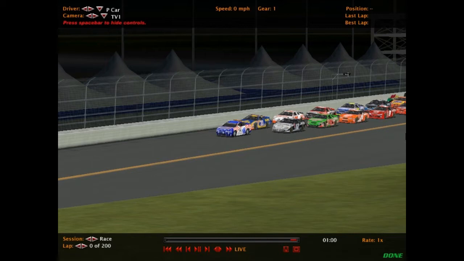Ryan Newman and Jeff Green have the front row. We're going to have 42 drivers on the grid, and we're going to see how these drivers do in a 200 lap race. Bobby Labonte, and surprisingly the Brett Bodine machine, won his Gatorade Duel. We're fixing to show you the starting grid for the 2003 Daytona 500.